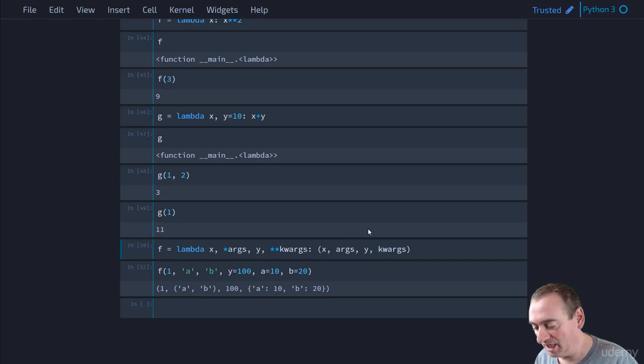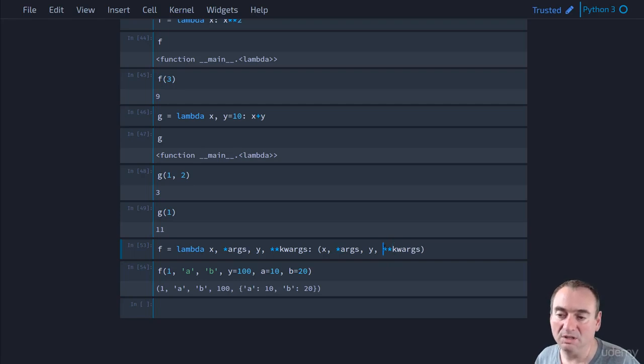Now, of course, if you want, you can unpack things this way, right? You can unpack the args, and if you do that, you just get the list this way. So it depends on how you want to use it. Very often, that's how we want to use it. Now, I can't unpack kwargs directly into a tuple, but I could unpack it into a dictionary, which is kind of redundant since it's already a dictionary. So I'm not going to do that, but you can. Okay? And now you just get it this way. So lambdas are functions. They're real functions just like any other function, I should say.